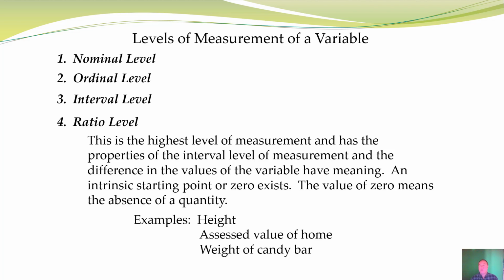Do you see where 0 is a starting point, and it means the absence of quantity? Assessed value of a home. You know, if you had an assessed value of 0, what's that mean? That means absence of quantity, and it's a starting point for assessment. Weight of a candy bar would be another example.